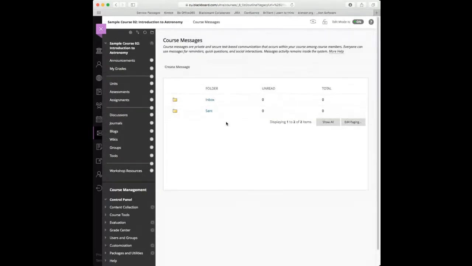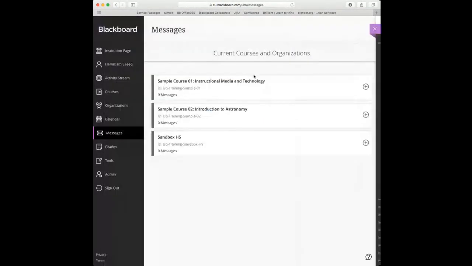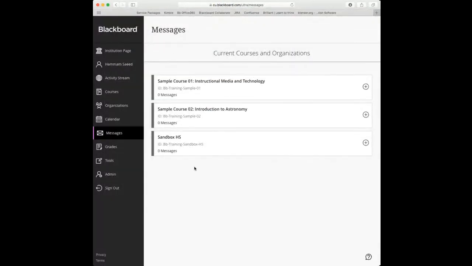Once you've done that and sent it, then you will be able to view the inbox and sent items for the messages. So because communication is very important, that's why in the site navigation you will see the activity stream, which is considered to be a very important communication tool between you and your students. The calendar event is also a very important communication tool to inform the students and inform you about the important events and the due dates. Messages is also another communication tool, where it allows you to communicate with all students in a specific class or even with specific students.